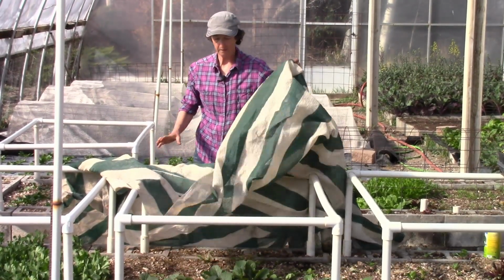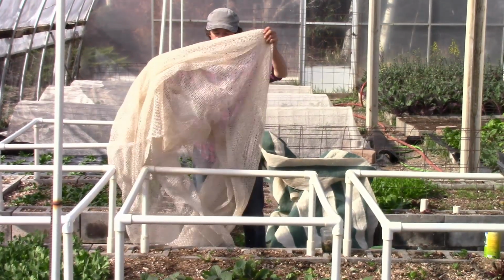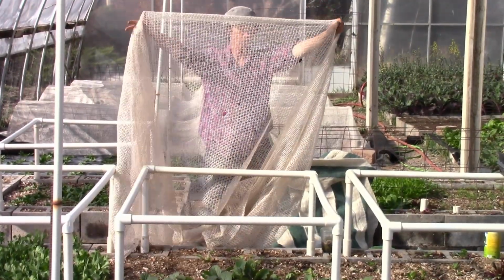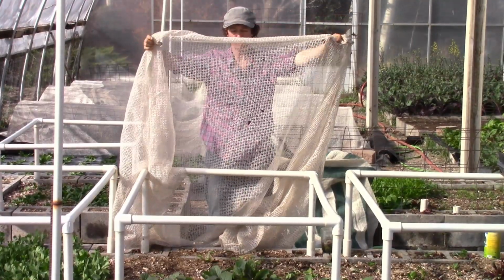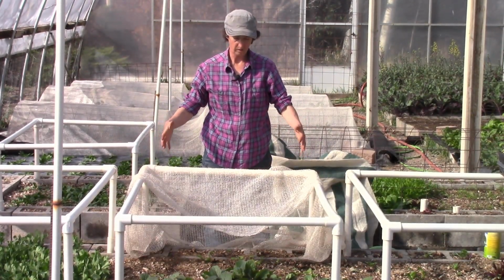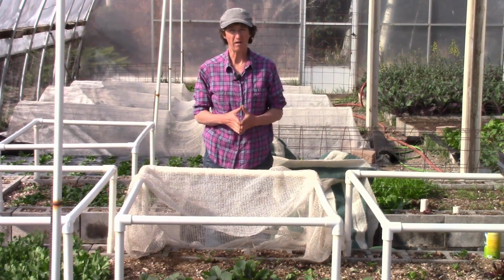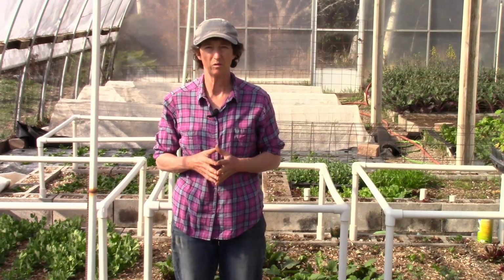and then you can clothespin it or tie it to it. And the other one I have is my 20% shade cloth. And you can see that it's got a lot more holes. I wouldn't shade more than a 40%. I do like the 20%. It can knock out just enough light. But you're going to have to experiment with it just a little bit to see what works best for your plants. And you want to go ahead and just put it over whatever kind of system that you have. Alright, so shade cloth works really well if you're needing to cut some of that light. Shade cloth does come in black too, but I don't care for the black.